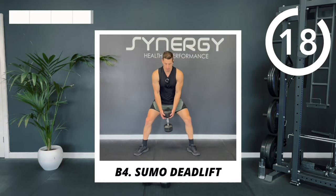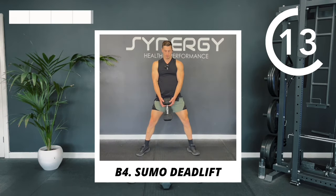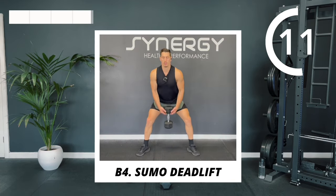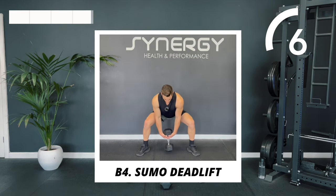Just one exercise left now. You've got that sumo deadlift. So take that nice wide stance, toes turned out. We're going to push the knees out to match that toe angle. You might feel a little groin stretch.